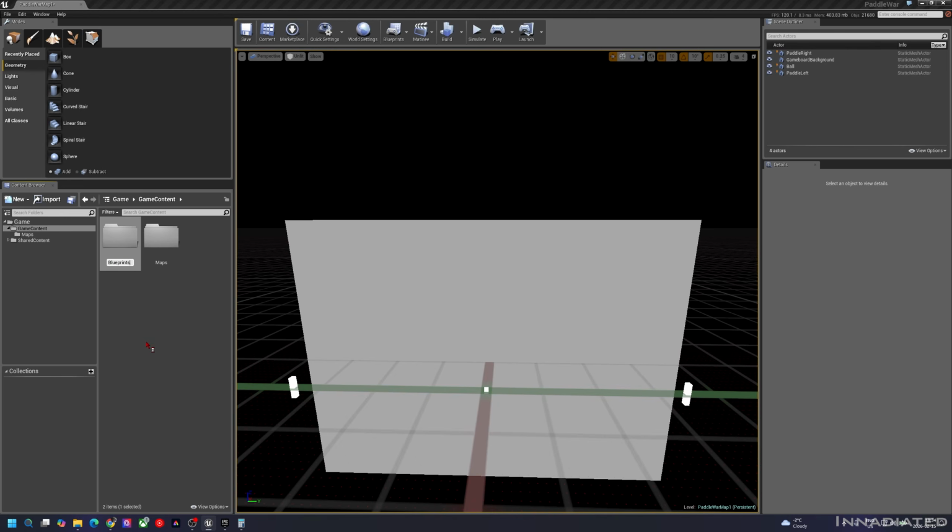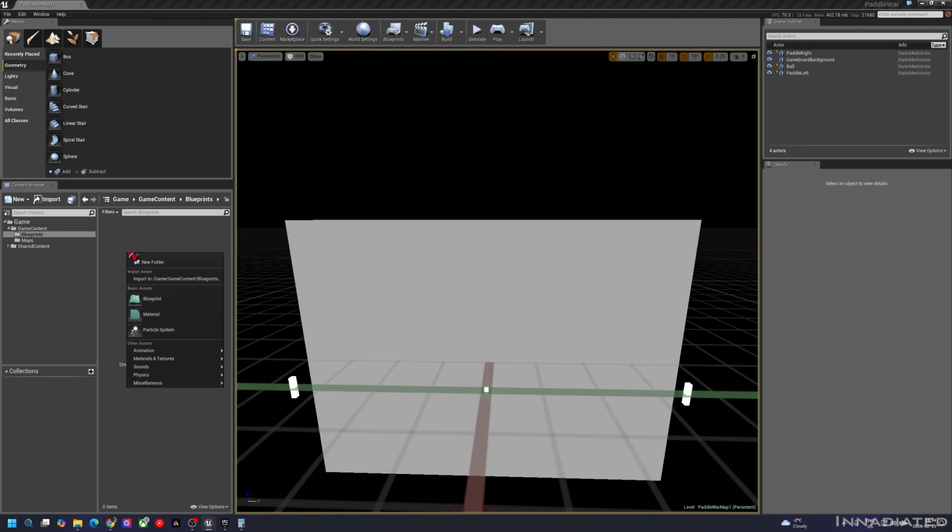Now blueprint is a language that is unique to Unreal, and it's a visual language, and it's the primary reason why I've chosen Unreal as a platform to do this in, as I think that it is a better tool for explaining code and explaining what things actually are, because you get a nice visual representation.